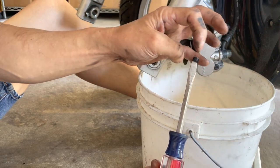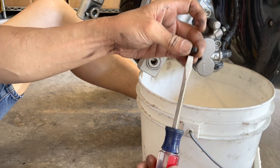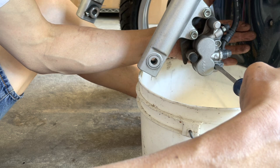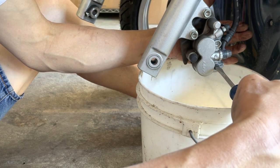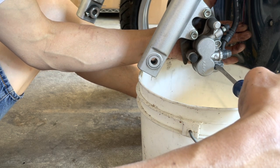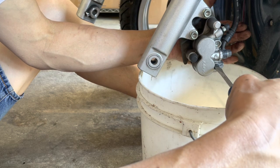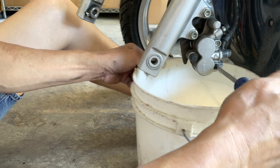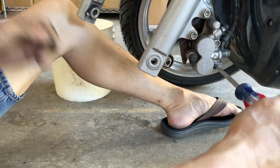When I put it back, I'm actually gonna put anti-seize on here. That's what I did on my Elite, because as it got older, at one point I thought I wasn't able to take these grub screws off because it was so corroded in there. But after I did the anti-seize, it worked perfectly fine. No big deal. Take the bucket out of the way.